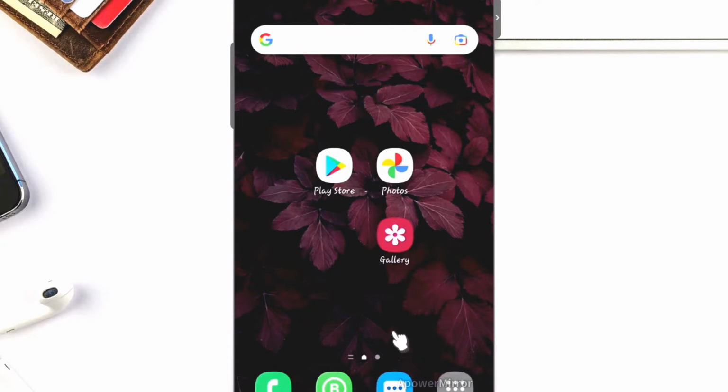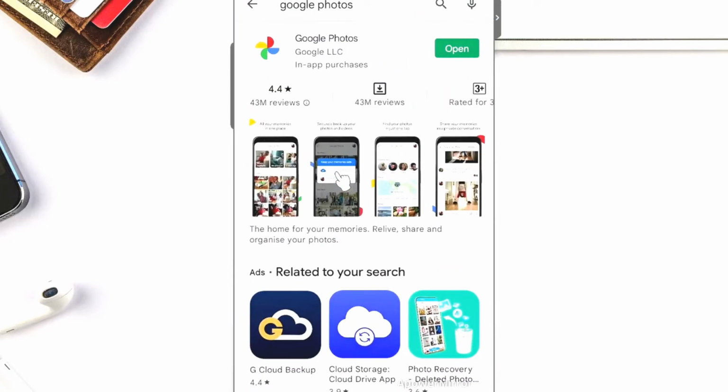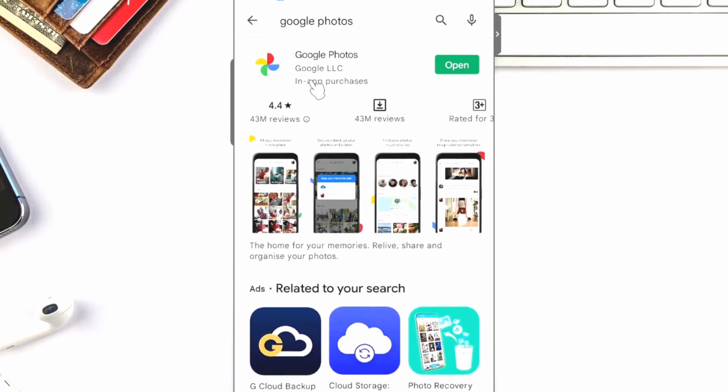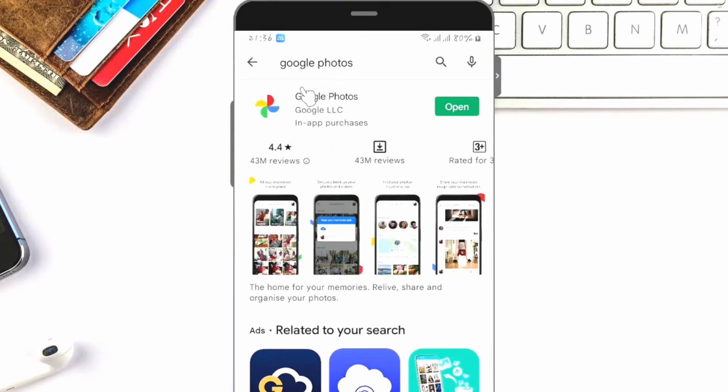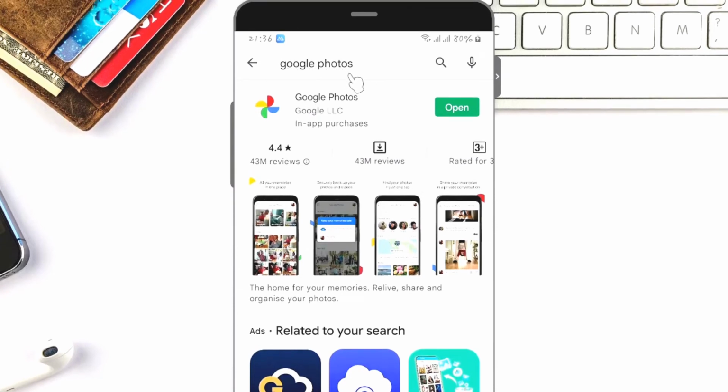So on your iPhone, navigate to the App Store. On your Android, navigate to the Play Store. On the Play Store, tap on it. We are going to demonstrate using the Android version, but don't worry, you can still follow the process if you're an iPhone user. It's the same process. Here in the App Store, locate your search button and tap Google Photos. On your Android, also type Google Photos, and look for the one with the best match with this logo.